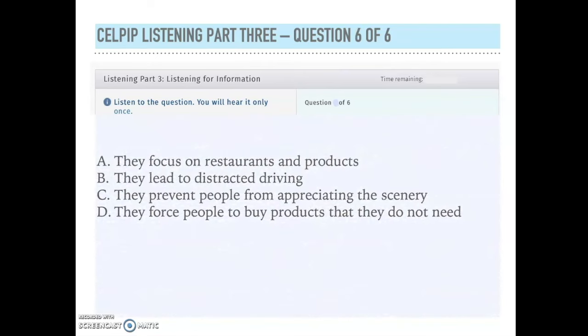Question 6. According to the woman, what effects do billboards have on natural scenes such as a road going through the mountains?